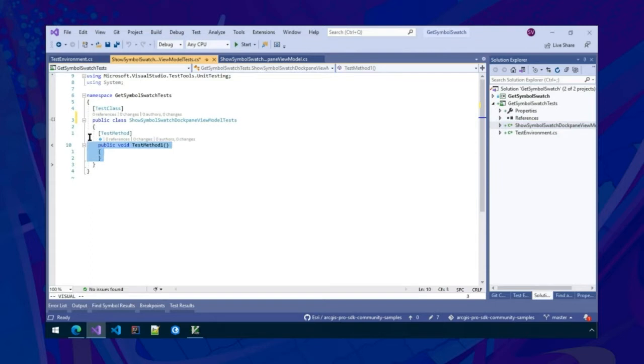The next step, I'm going to delete the existing test method template and I'm going to add a class initialize, a class cleanup, a test initialize, and a test cleanup methods.